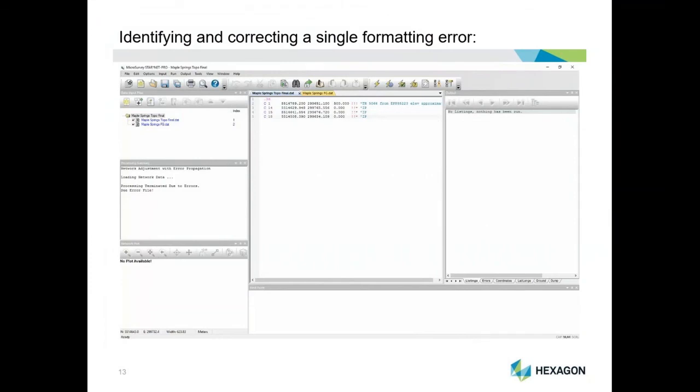And so we've now got interactive error listing, and what I thought I'd do is just go through a couple of examples. I've got a simple project to start with, and I'll show you how the dynamic error linking will make it really easy to find an error, correct it, and then run the adjustment. And then I've got another one, a really complex project, where you're going to find that multiple errors are easy to access and, again, easy to address.